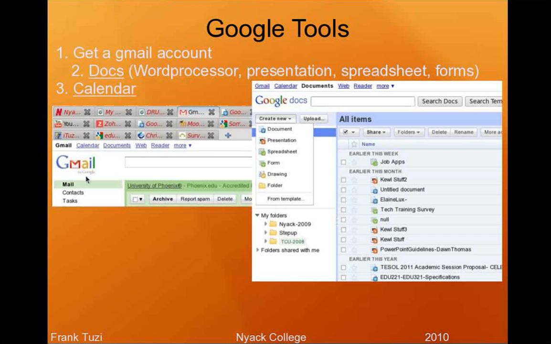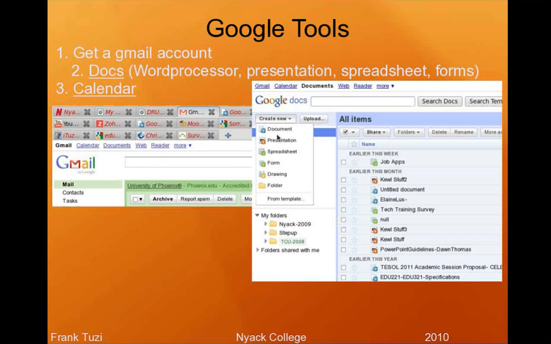This is what Google Mail would look like if you have access to it. You click on it and you can see your mail listed here. Your contacts are listed here also. But if you click on Google Documents, this window will appear. In this window you'll have a list of documents that you own, that other people are sharing with you, and you can also create. You can create a new document, a new presentation, new spreadsheet, new form, new drawing. These things basically work like Microsoft Office, only they're online.